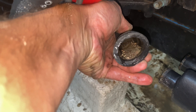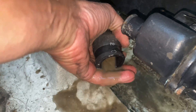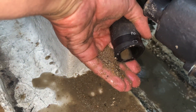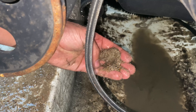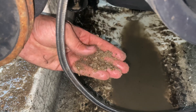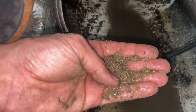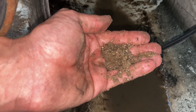Oh look at all that sand — this is not good. Let's even pour some of it out. Oh, should I even get that in my bilge area? Look at this. That's not good. This is probably throughout the motor as well, so we'll have to go and work on cleaning out all these hoses. We'll go ahead and remove them all and try to flush all the sand out. This is what happens when you run into a sandbar.